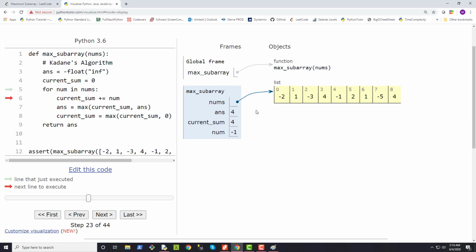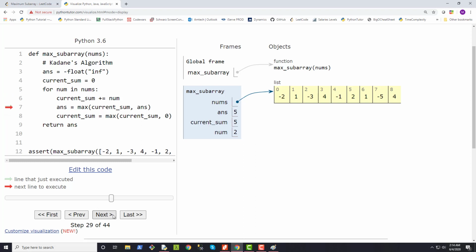We continue on, and we'll go through this process until we get to the very end, and we will return answer. After we step through all of this, we're going to get a return value of 6, because that's how we saw it happen in LeetCode when we executed our code.